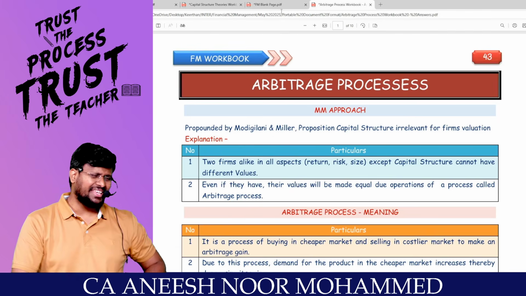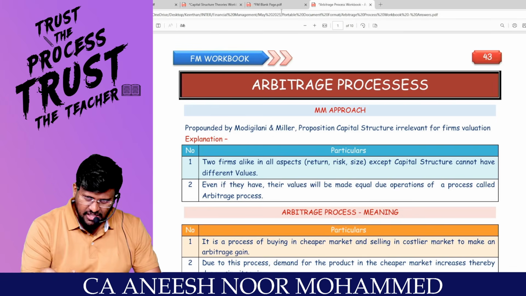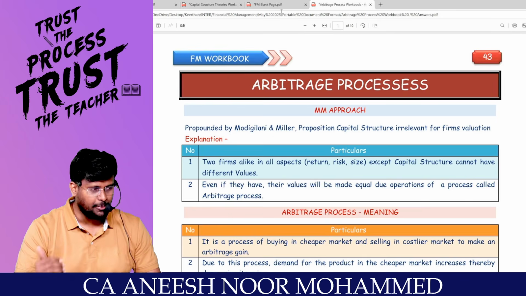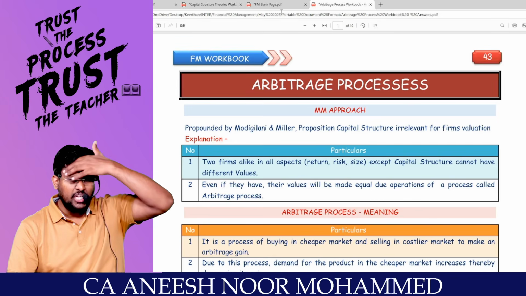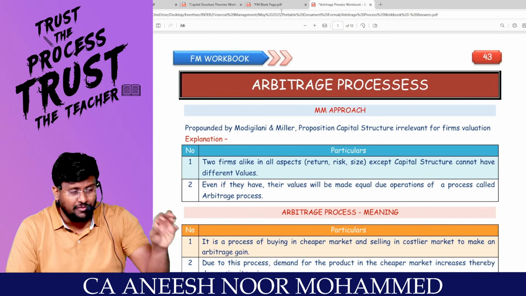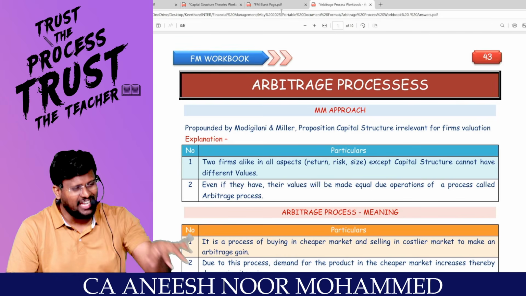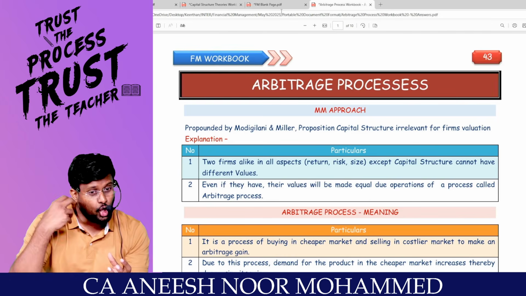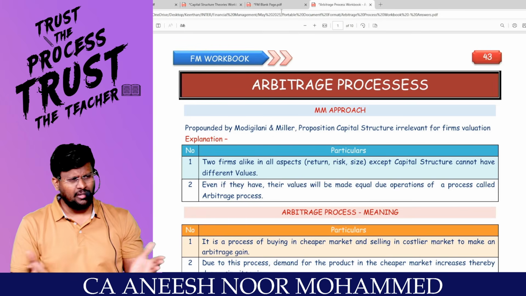Then we have KE, 5 or 6 formulas: dividend price approach, earnings price approach, dividend price plus growth approach, earnings price plus growth approach, realized yield approach, and the capital asset pricing model. Generally KR is equal to KE if there is no flotation cost. If there is flotation cost, we have to rework KR using the KE formula, but in the denominator we take the gross and not the net.